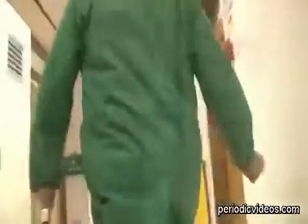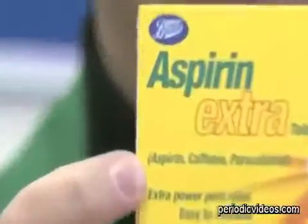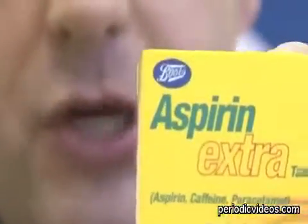Well, aspirin's got very close links to Nottingham, and obviously we're in Nottingham University. And you can see Boots, the chemist, well, pharmacist, which is now one of the biggest chains in the UK, they manufacture aspirin. Let's go back in time.